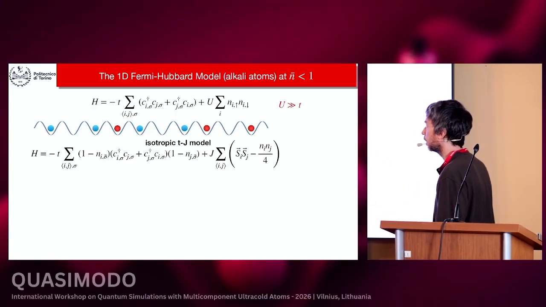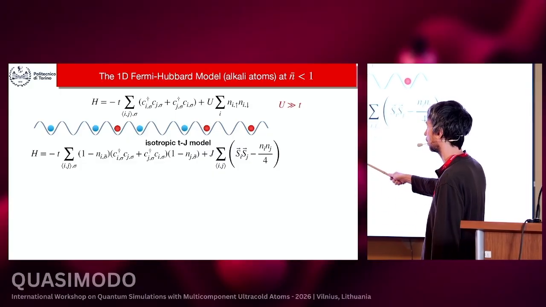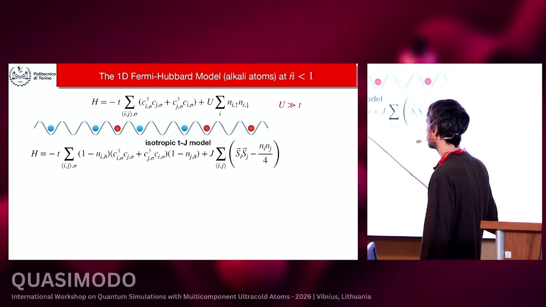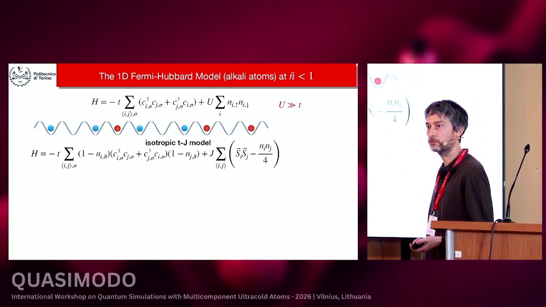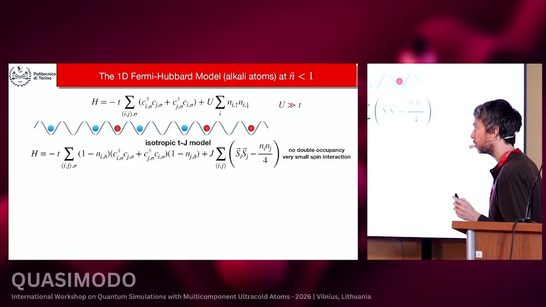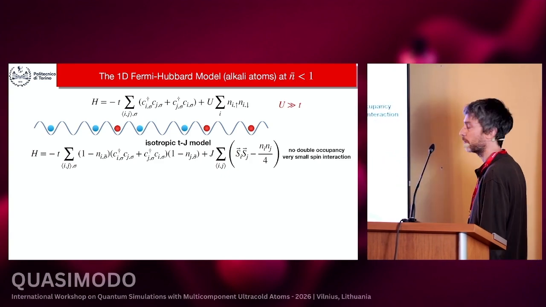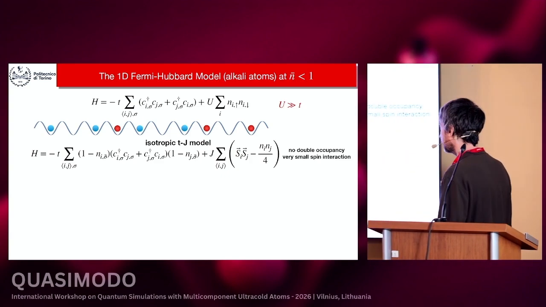But in addition to that, since there are empty sites, now particles can move, so we also have to consider tunneling processes. Crucially, you can see here these two guys, these are the projectors. These are the guys allowing you to exclude the formation of double occupancy, okay? So the two important features here that I want to remark are, again, no double occupancy and very, very small effective spin-spin interaction, okay? And isotropic.